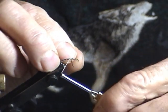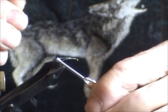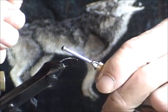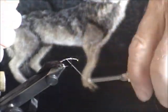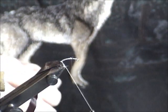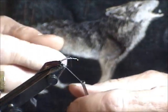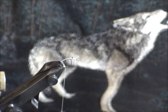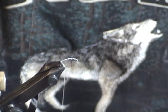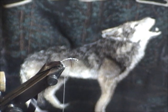Now, whether they come forward or back, I don't think it makes any difference, just as long as you got them fairly even. And then go back here. Now, the other thing was, in the spring, I just dubbed it. And I found it didn't take very long for the fish to tear that up. The dubbing was getting pretty raggedy pretty fast.